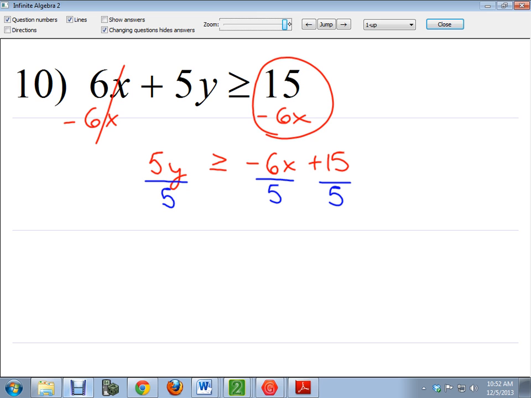So what is going to show up on the left over here? Y. Yeah, just the y. Did I divide by a negative number? No, that's a positive 5. So do I flip the sign around? No, the sign stays the same. I did not divide by a negative so I don't flip the sign.